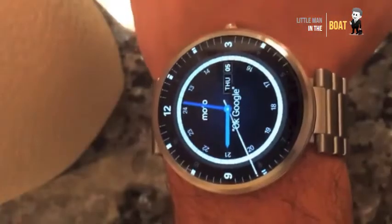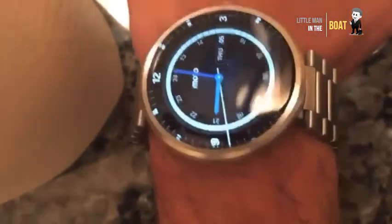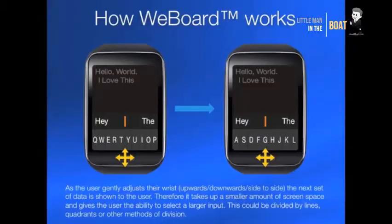The wrist itself is flexible but stable, which makes it ideal for precise movement calculation. With Wearable, the user is presented with a set of keys, and in order to see the next set, they simply move their wrist in a direction. It's quite simple, and it works like a charm.